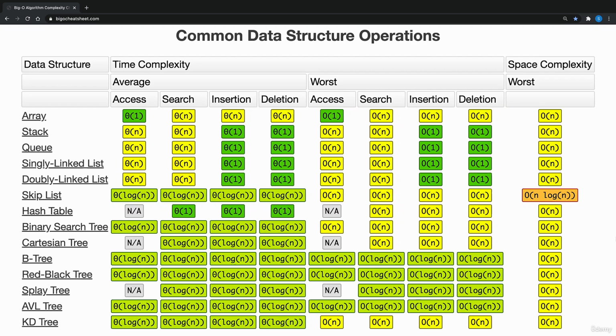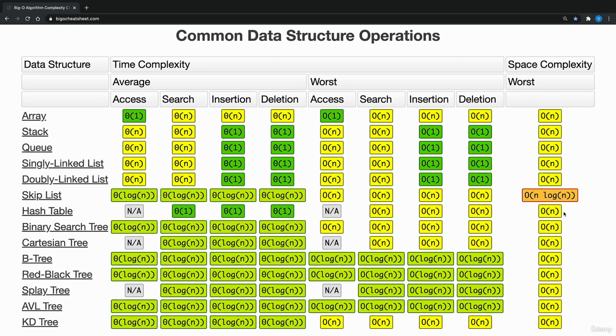But everything is O of n, except for that one. So everything that we're going to build for data structures have identical space complexities. And this is one of the reasons why we're going to spend more time on time complexity than space complexity, because for data structures, it's all going to be the same.